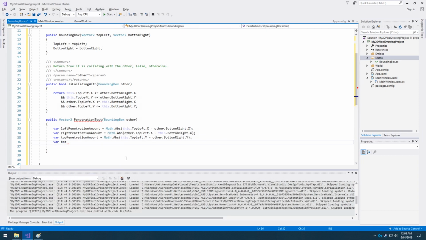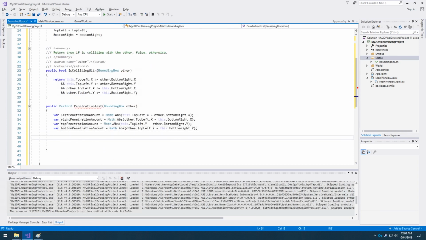And now finally our bottom penetration amount is just going to be the opposite of our top penetration amount. There we go, so that ends up with a nice symmetry where it goes this other, this other.